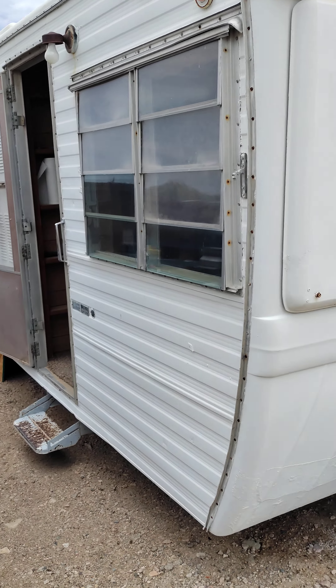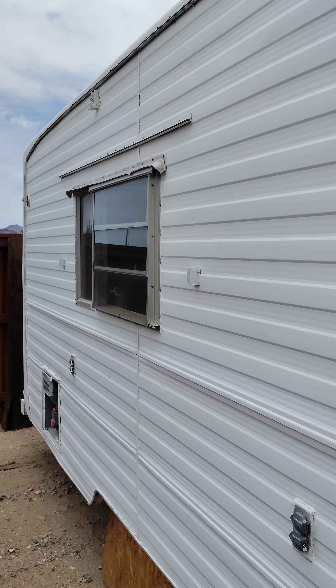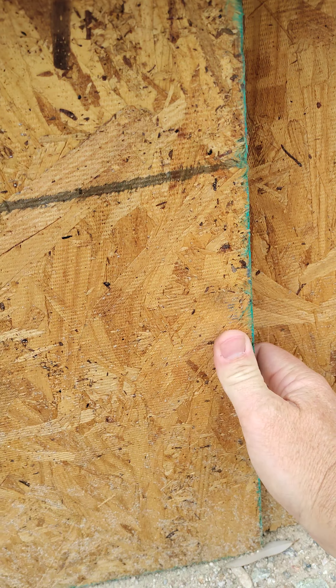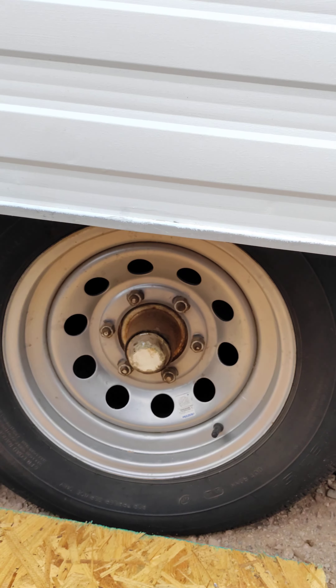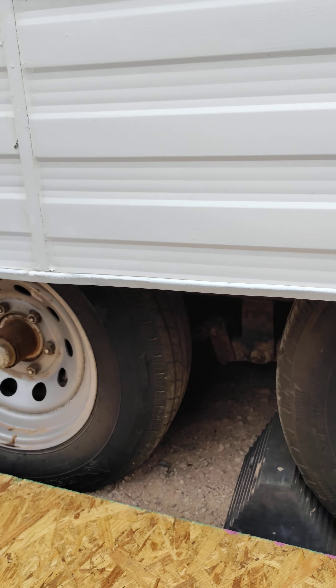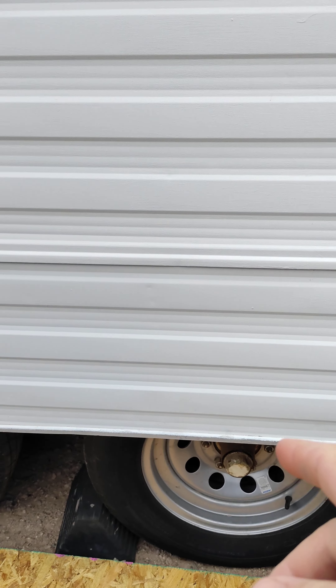The trailer's super straight. It's been repainted — they didn't do a great job, but it got the job done. At this point it's just a flat white finish, so it'd be cool if you were into redoing these and making them a different color. I'm going to take these tire covers off so you can see what's under here. I've had these tires covered. As far as tread goes, they are not the most fantastic tread — they're a newer date code, so they would roll down the road. I know nothing about the condition of the bearings. When I did change the wheels and tires, they spun freely and worked like they should, but this thing's been parked for many, many years.